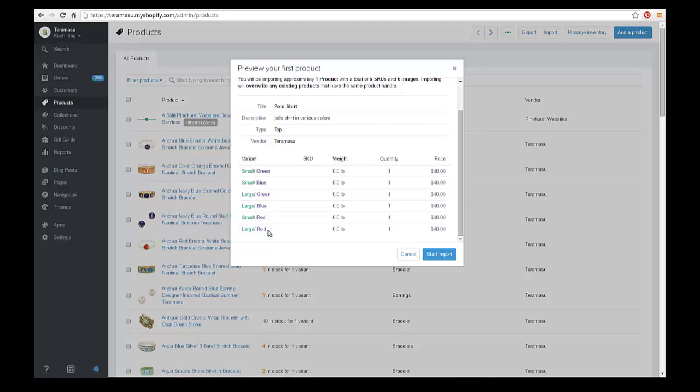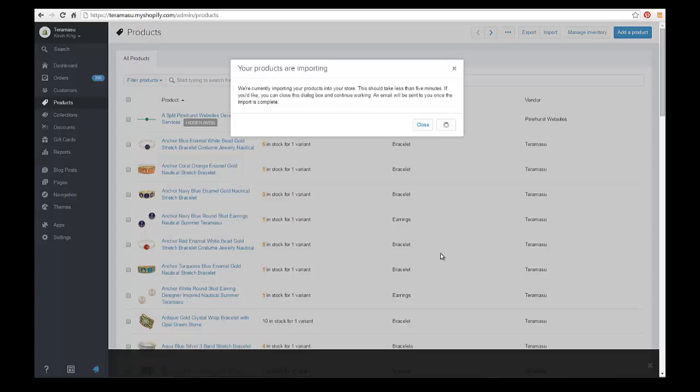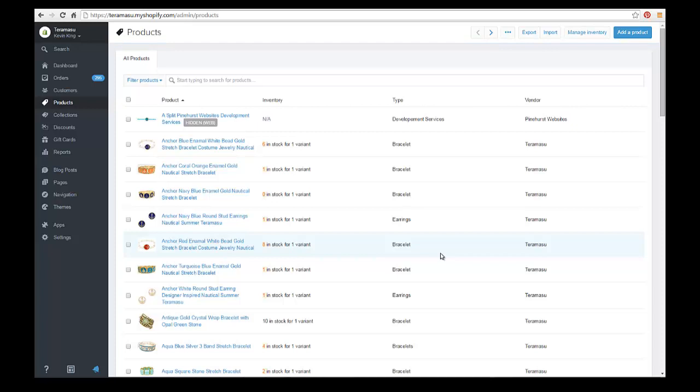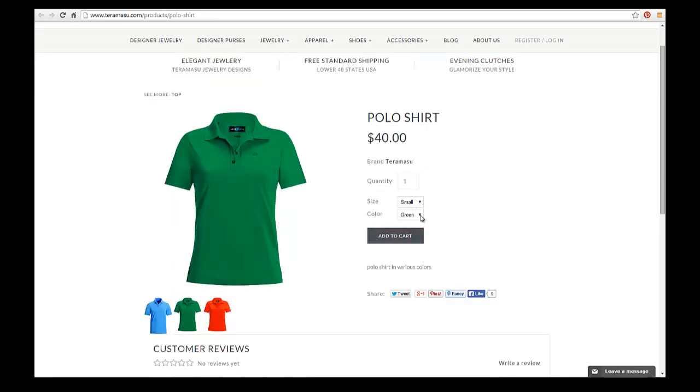And you don't have to add the images to import a file, so you can go in and add those images directly in Shopify. But it will import the rest of the information that you need. So let's go back over to our polo shirt and just do a refresh. And now you see it's added the red. And if we go to our drop down and we change the color, that changes to red as we change the variant in the drop down.